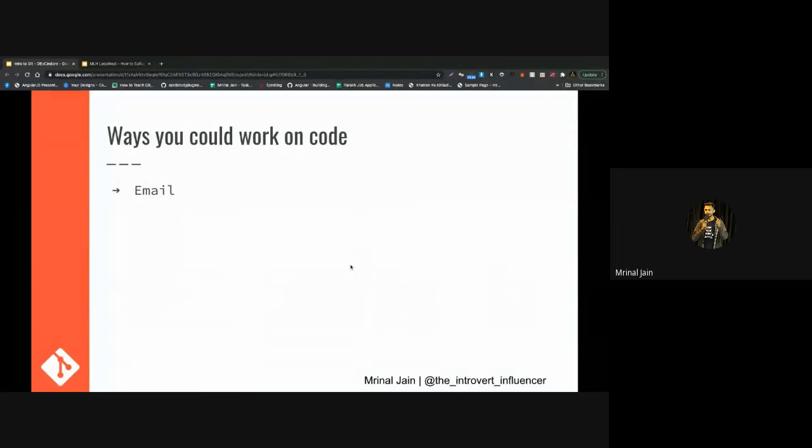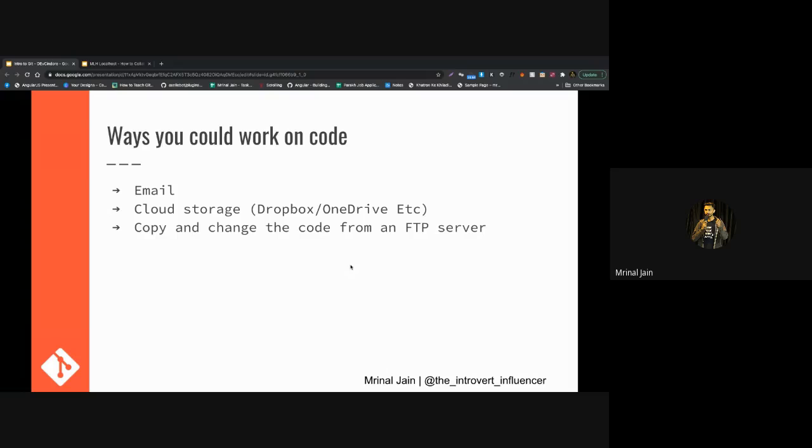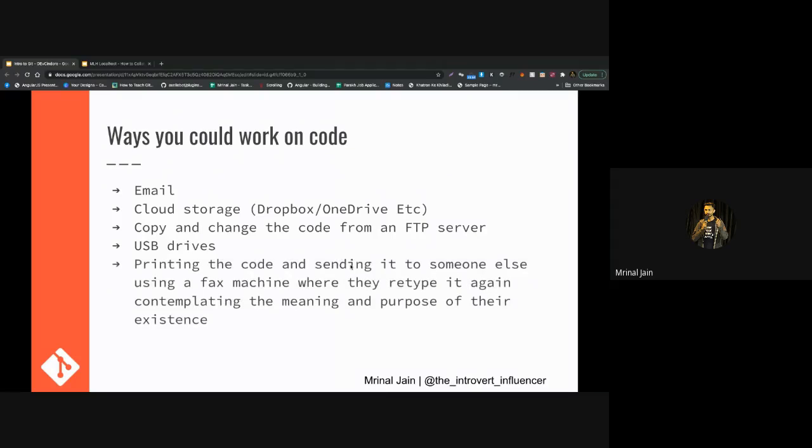Now, as I said, there can be this many options through which you can work on code. You can work through Dropbox or any other thing. You can work over email. You can copy paste your code while in a team project, or use USB drives like I mentioned. There can be different ways, but all these ways are not authentic.